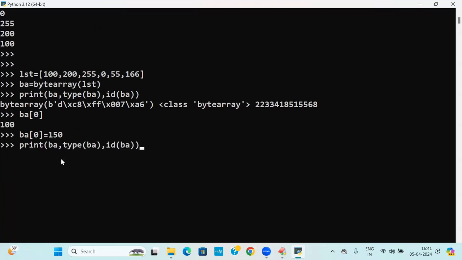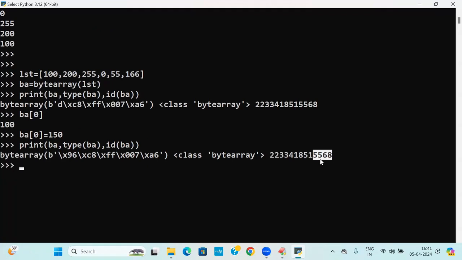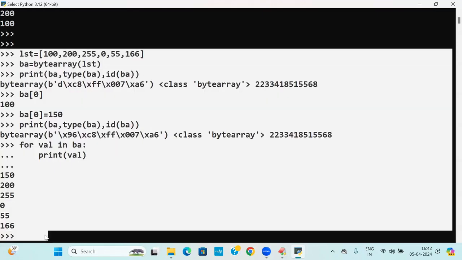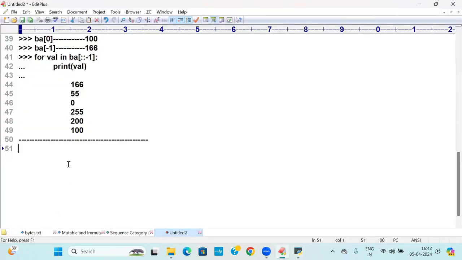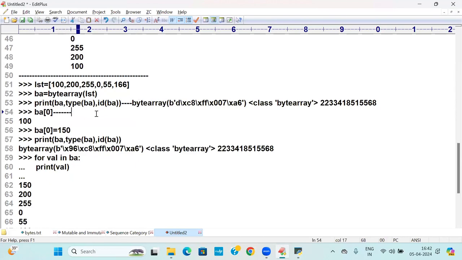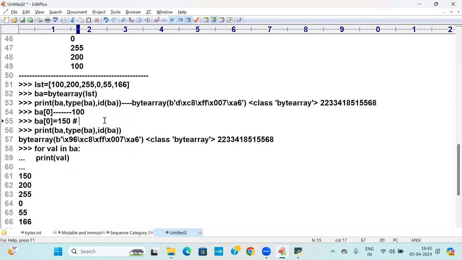See this now. It is the same address. Print the value in BA, students. At this address it is modified. It was 100, and it is getting 150, or not? Finally, this contains the same address, and item assignment is allowed. Value modified or not? Is it mutable or immutable? Yes, it is mutable. Everything is explained point to point here, students. And this is called item assignment.